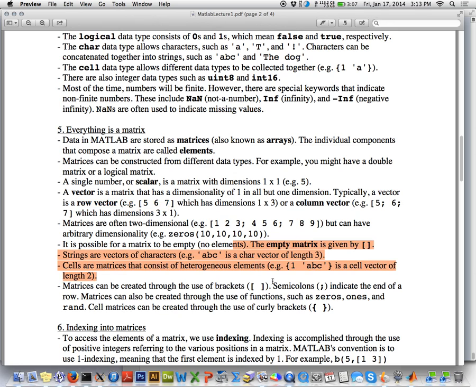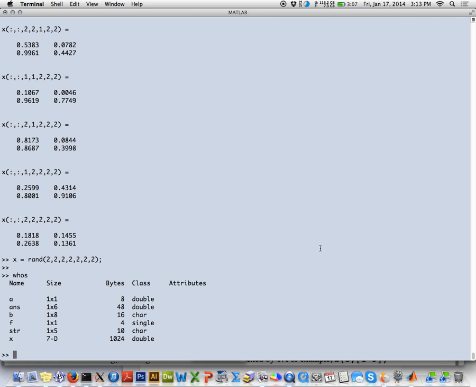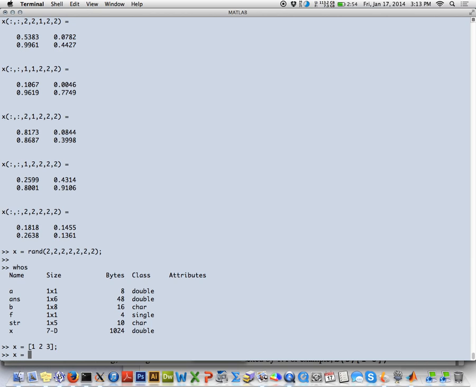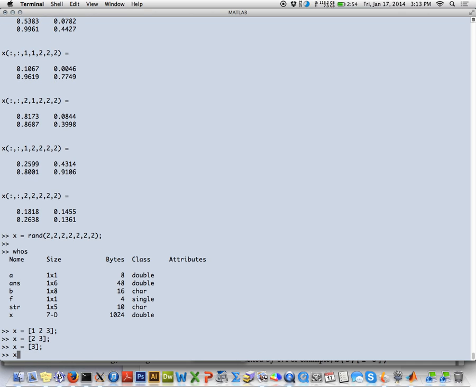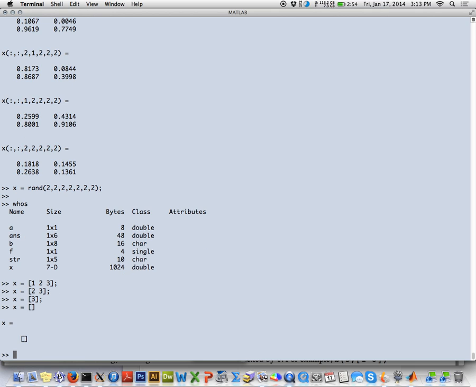Okay, some other basics about matrices. There's an empty matrix, and why that's important is probably not clear yet, but imagine you were constructing some data. So X was 1, 2, 3, and then you maybe process the first one, and it becomes 2 and 3, and then you process number 2, and then it's just 3, and then you process the last one. What happens? Well, it's still okay. It's just a matrix that has nothing in it.